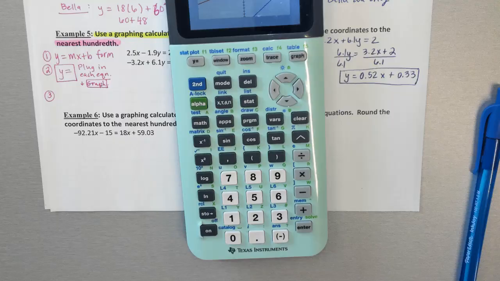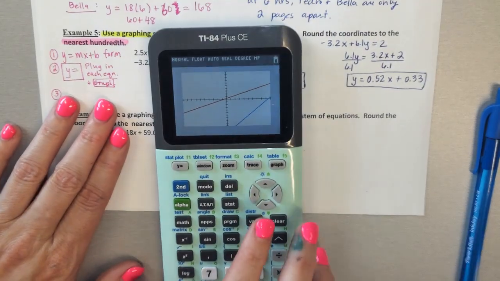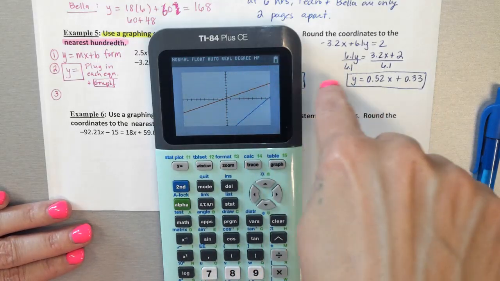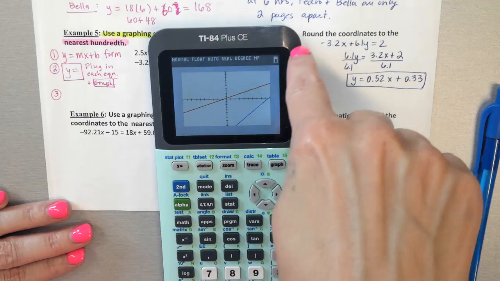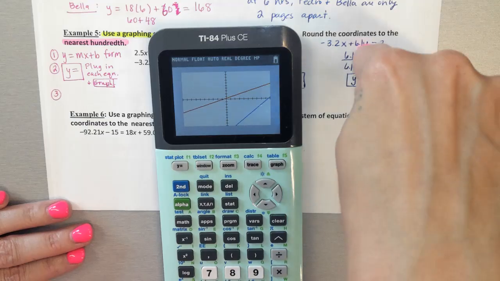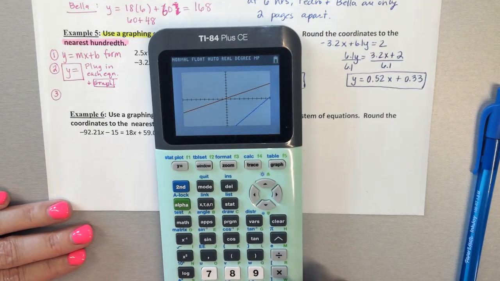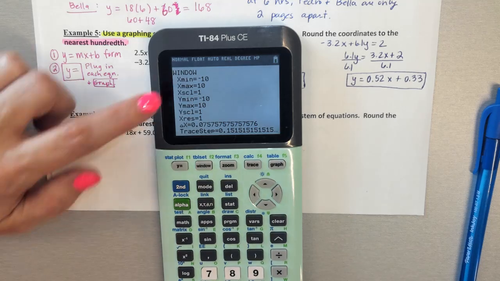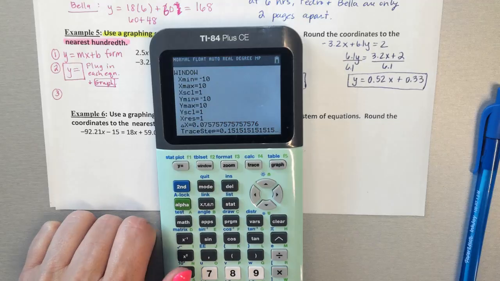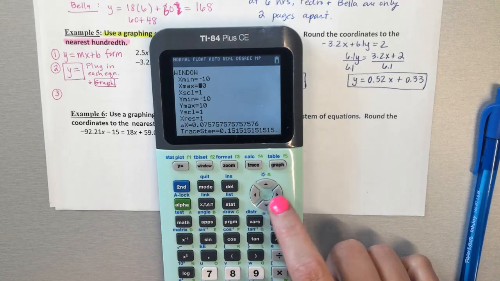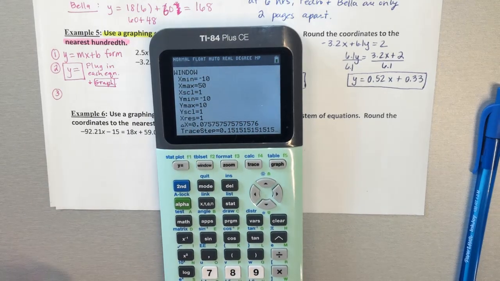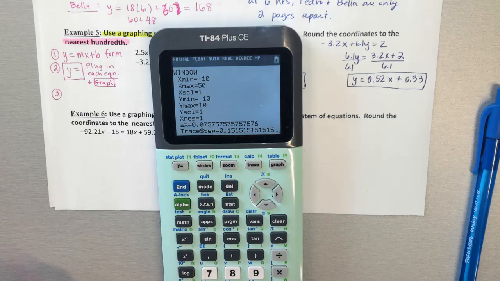But what we want to see is where these two are intersecting. So do you guys agree that I have to see what's happening over here? So that means my x values are going to have to be what? Bigger. My y values don't even really need to be bigger. So if I go to my window, I need my x values to be bigger. So I hit window, and I'm going to adjust that. If my x values need to be bigger, go to x max. Let's just do 50. You can pick whatever you want.